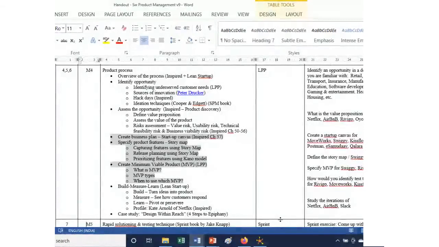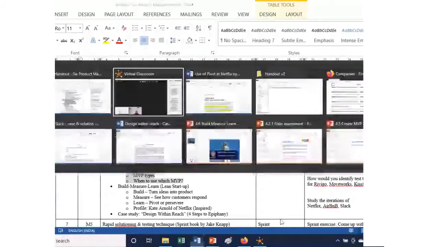So before we venture into these topics, one topic is what are the different risks that are involved in product development, because these are the things we need to evaluate as we go along. Some of the risks will be clear in the beginning, but some of them may evolve over a period of time. But the idea is to understand in this session what the different types of risks are and what the possible mitigation plans could be. We'll start with that topic and then move further into others.